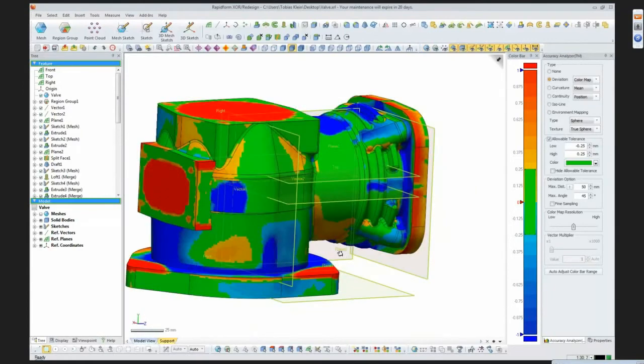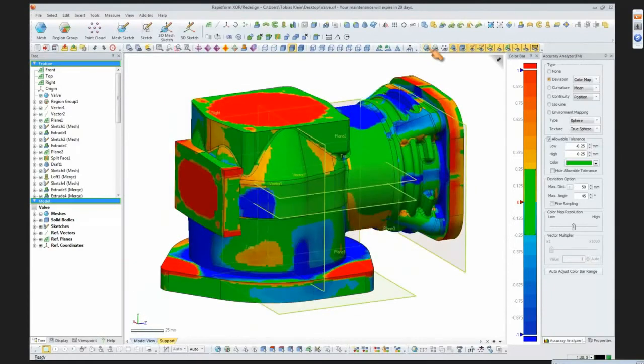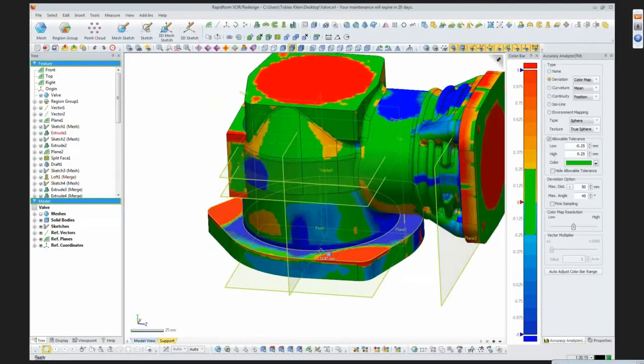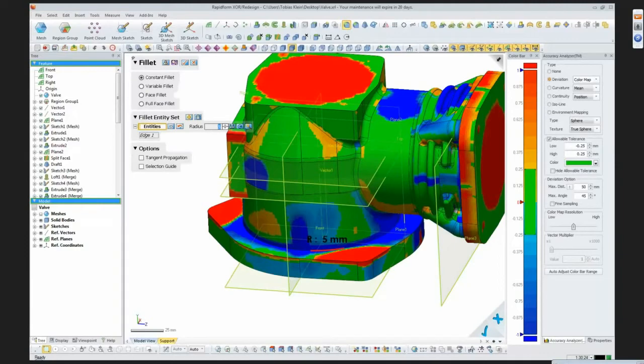And we have several other functions, like, for example, to input a fillet area. To create a fillet area, you can just click the fillet button, and you can automatically estimate the fillet area from the mesh.